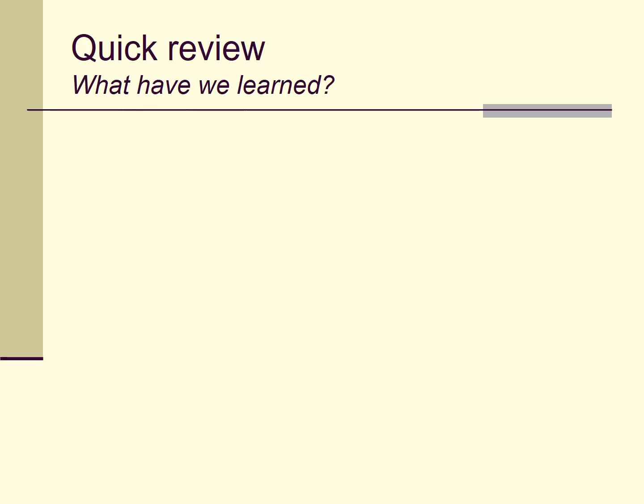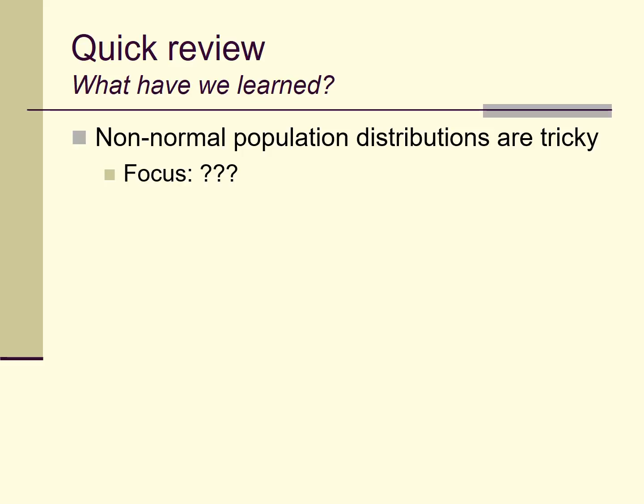All right, so another review. What have we learned? Well, non-normal distributions are tricky. Population distributions, that is. They're tricky for all sorts of reasons, one of which is it's not entirely clear what we're focusing on, or it isn't as obvious. In the case of a normally distributed population of data, it's reasonable to say let's focus on the middle of the distribution, the central tendency of the distribution. The population mean is a good choice there, and we can estimate it with the sample mean, provided that we have large samples, provided that we deal with outliers. We can do that in a fairly straightforward way.